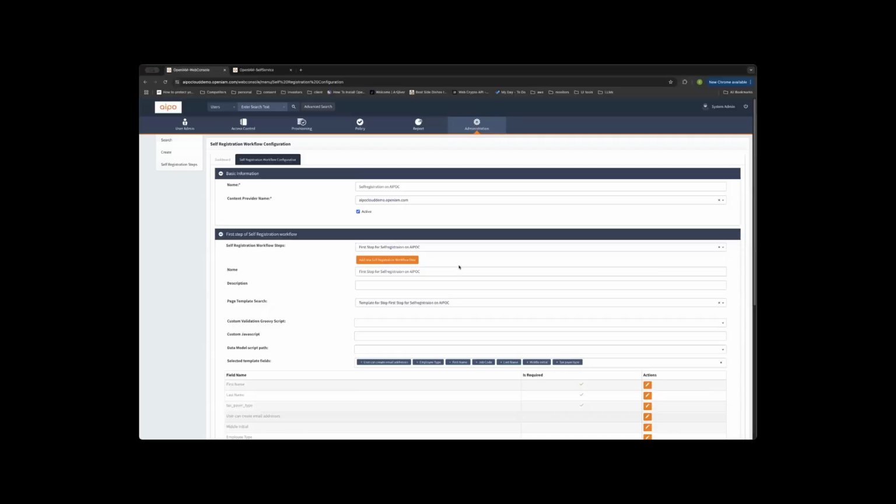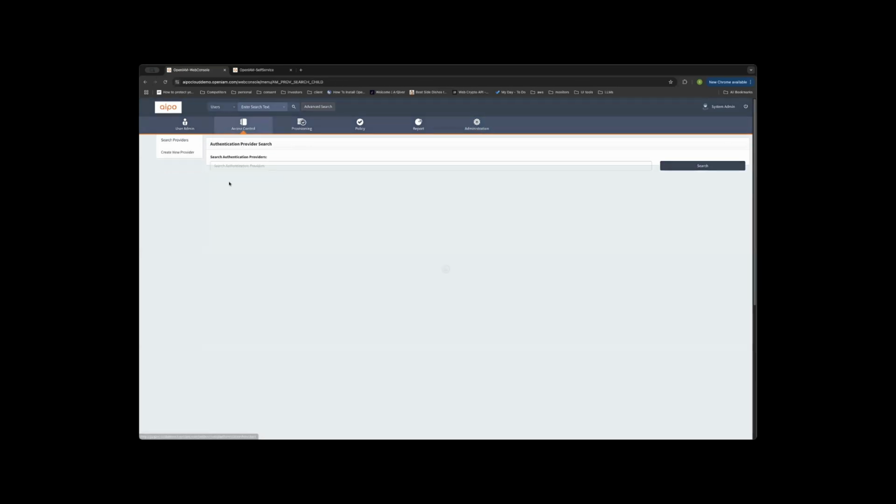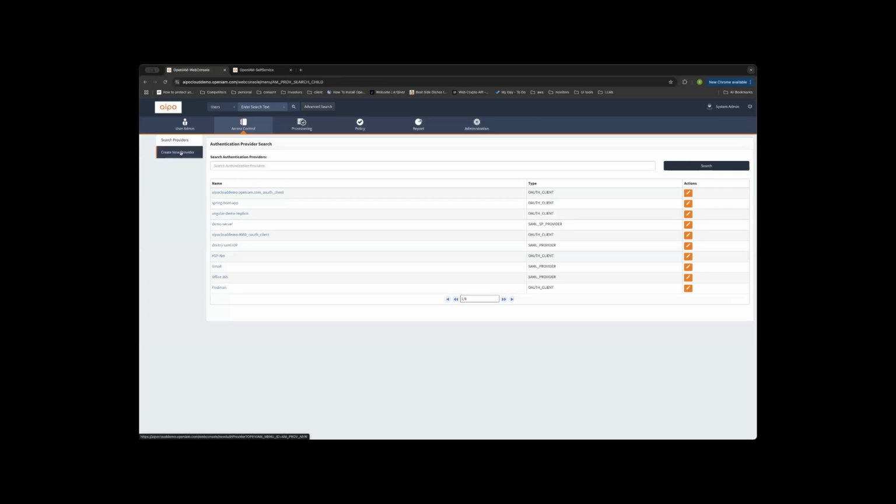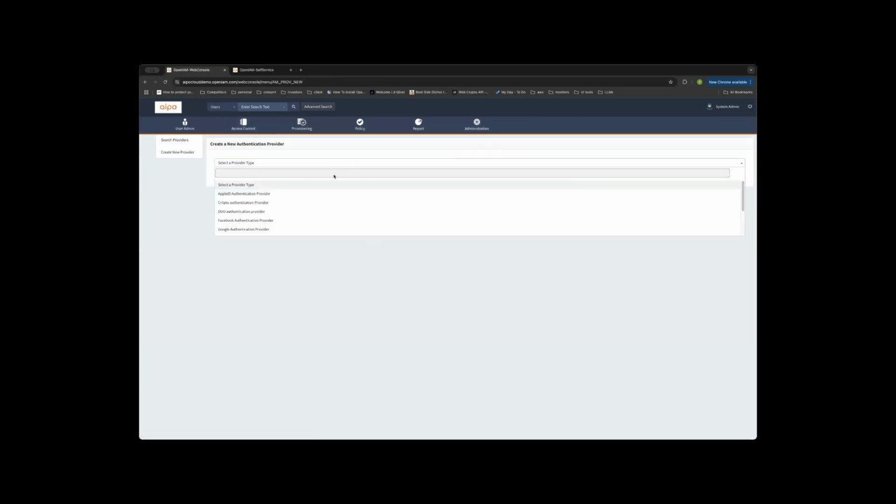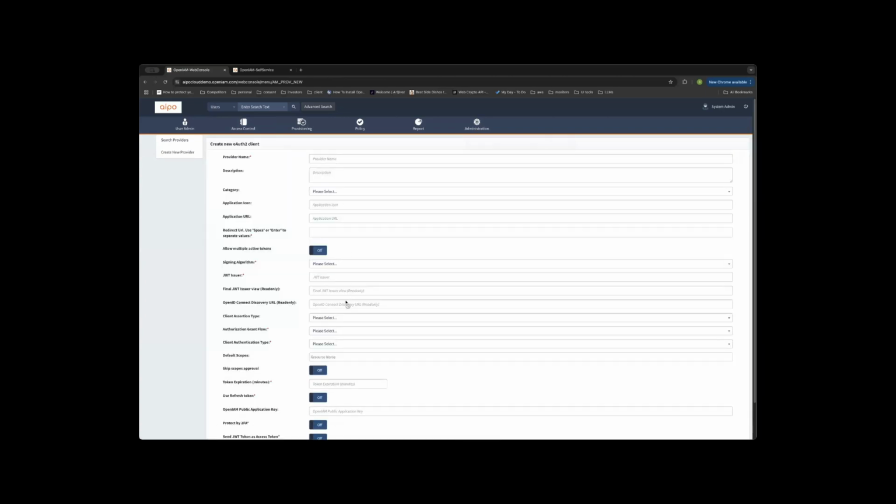All right, let's jump over to that part. Okay, so authentication provider. If we go to access control and we go to authentication provider, and if we were to create a new authentication provider, it will ask you what kind of client you want to create. A bunch of these are social login things. The one you care about here is the OAuth client. And then you'll go ahead and you'll fill this out, right? So you'll put in your details.